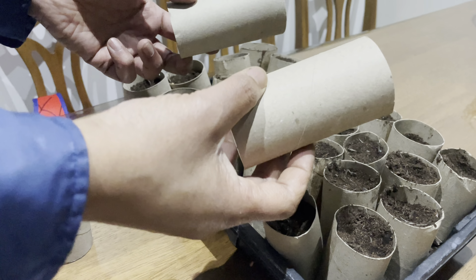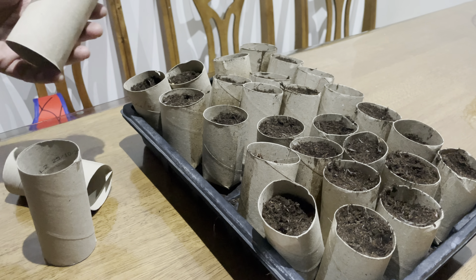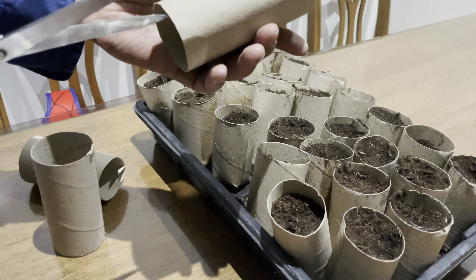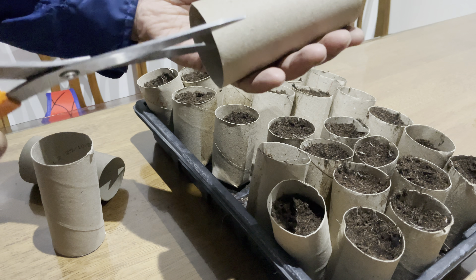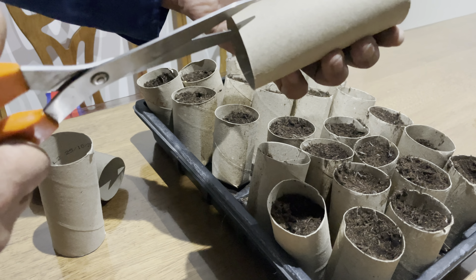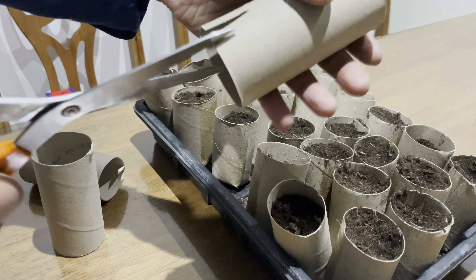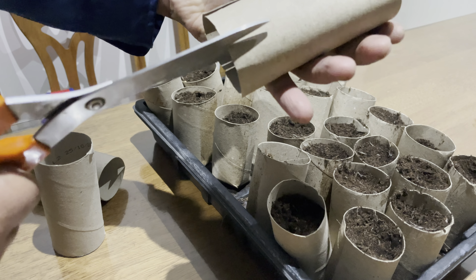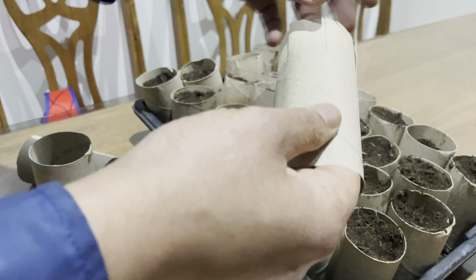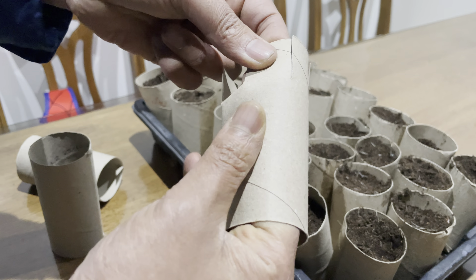I've been collecting toilet rolls over the last few weeks and as I've been getting them, I've been cutting them. I'm realising what the best way is to cut them. I've basically come to the conclusion: I cut about two centimetres above, then skip about a centimetre and a half and cut again. I just continue to do that all the way around. You don't have to be precise - eventually put your fingers through one side and just fold down each flap firmly.